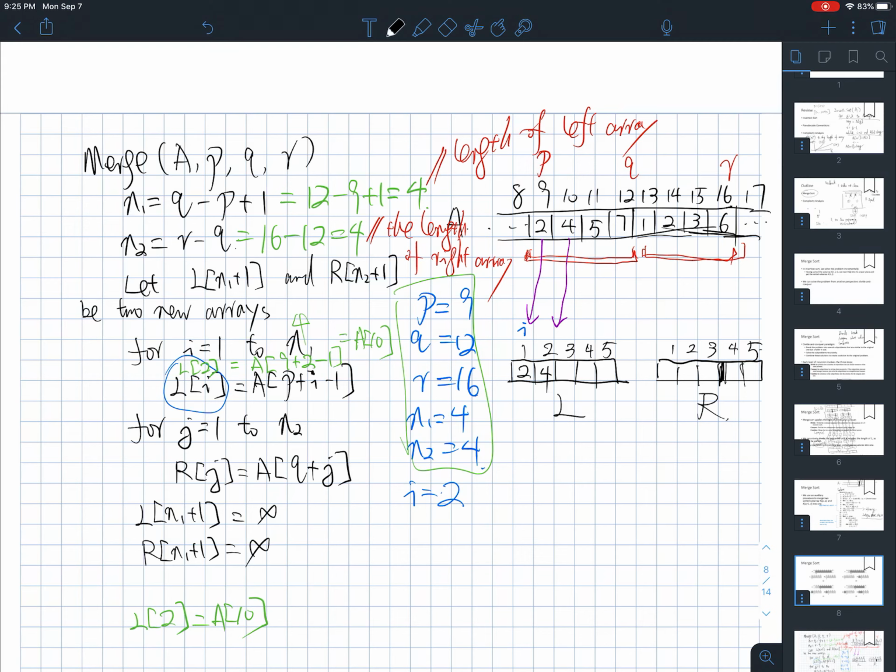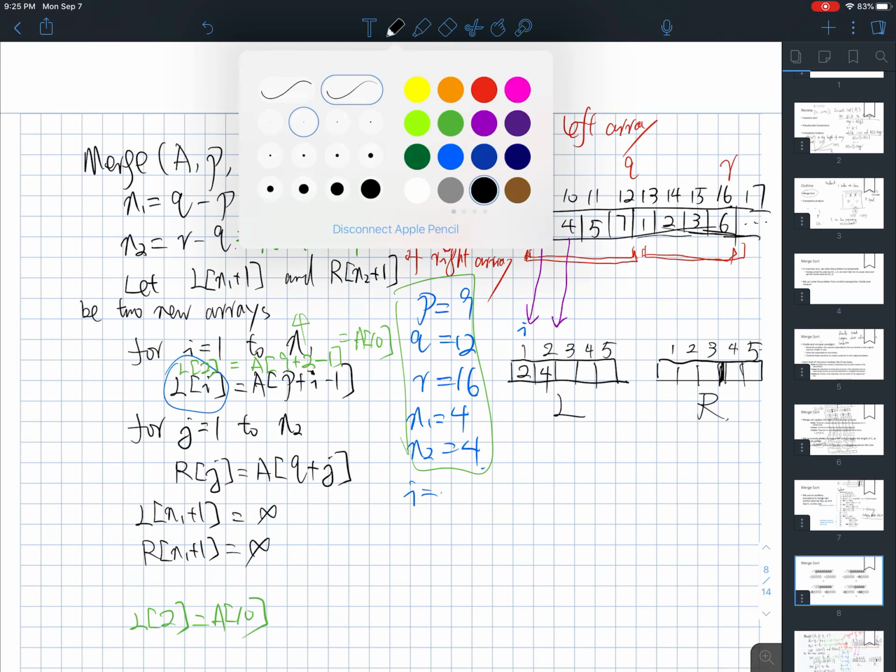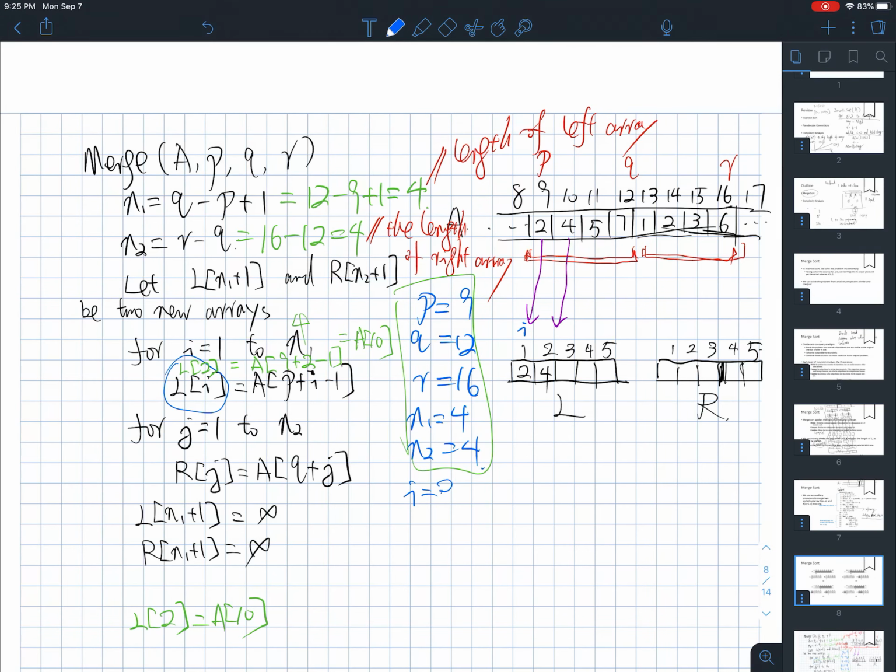And the next, we're going to increase I by 1. We have I equal to 3. And here we should change the I to point to here. We have I over here.